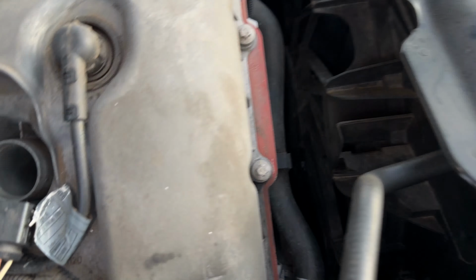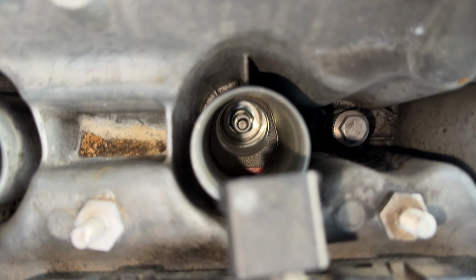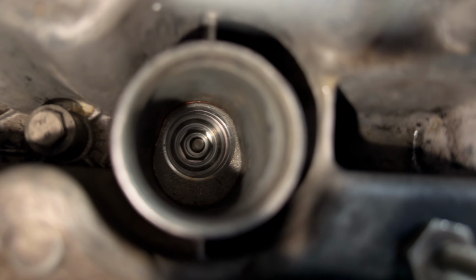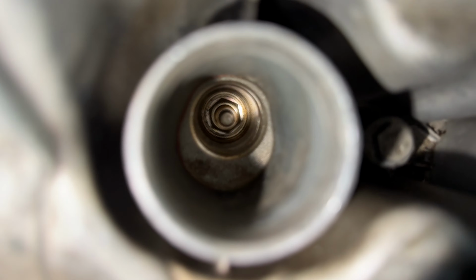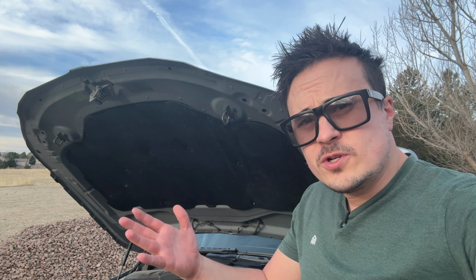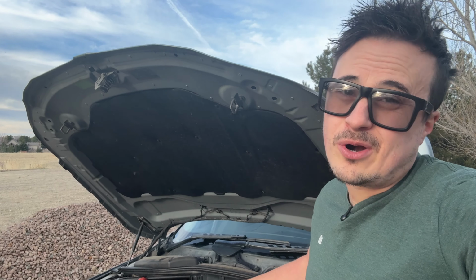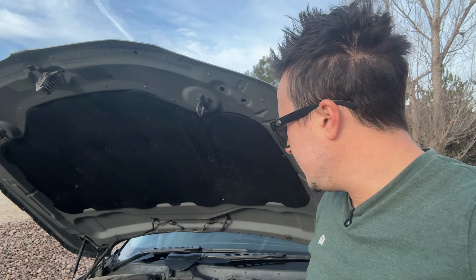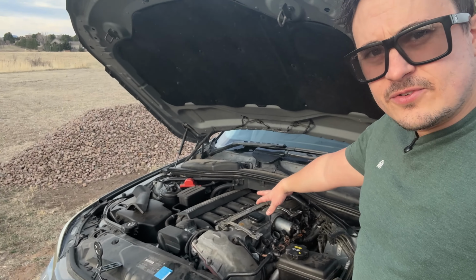Okay, final cleaning. There's 1, 2, 3, 4. Doesn't look too bad. And, oh, sorry, 5 and 6. Pretty darn clean. And of course, those will continue to leak, probably slowly, and then they'll just leak more and more the longer you wait to replace the valve cover gasket.